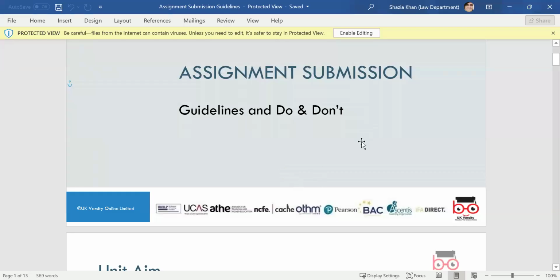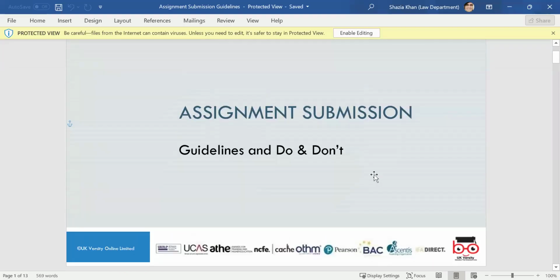Sorry about that, Faustina. Oh, no worries. Can you see the guidelines and do's and don'ts? It says it's not yet displayed. I think my internet's a little bit slow. I've had problems with my internet over the weekend again. Can you see it now? Yes, I'm seeing the guidelines of do's and don'ts. The internet is really bad in my area, I don't know why, to be honest.